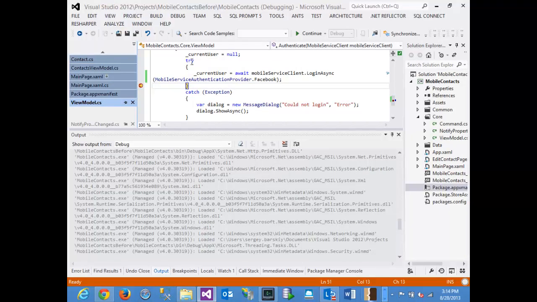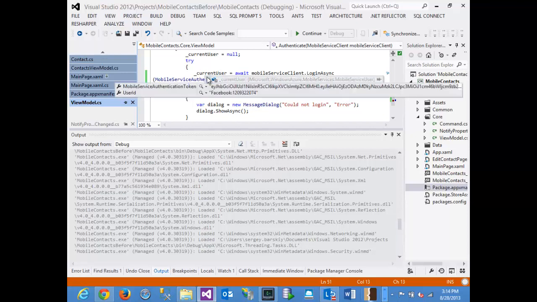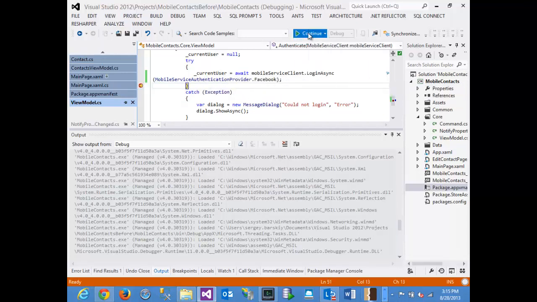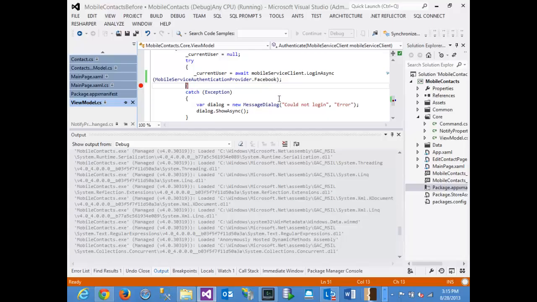If I look at what my current user is pointing to, it's a generic user, and I have an authentication token, which is a Facebook authentication token. The only reason I know that I'm using Facebook authentication is because there is a Facebook prefix, and the ID is actually the Facebook client ID. So if I go to my profile, that's the ID I'm going to see. So now that my service has been authenticated, login and retrieval of data still works.